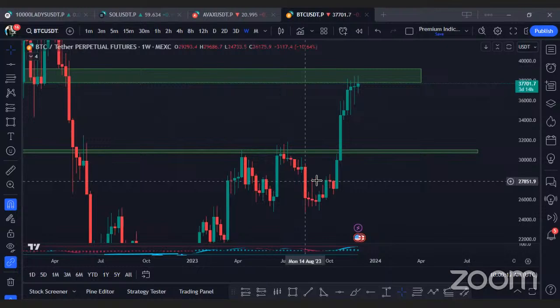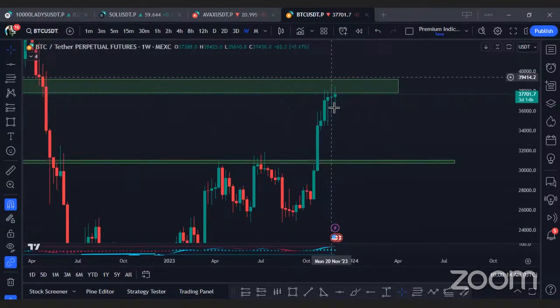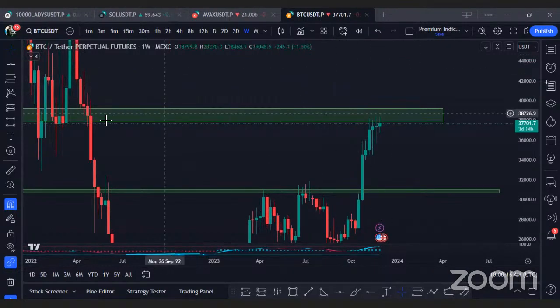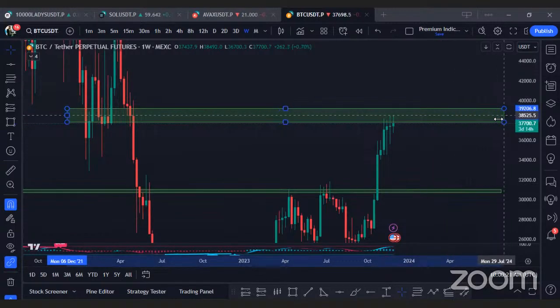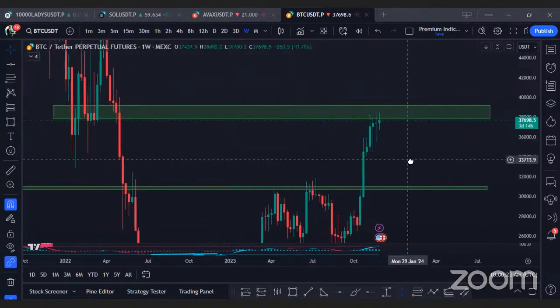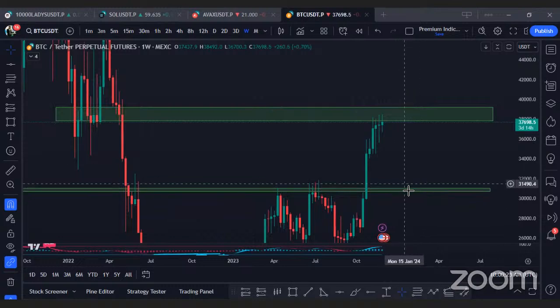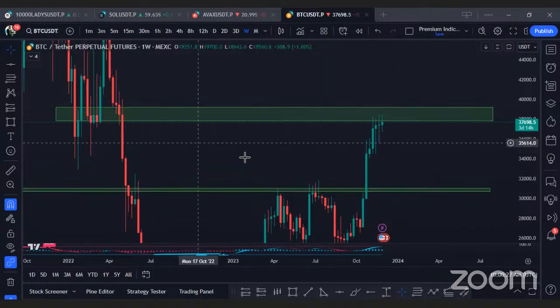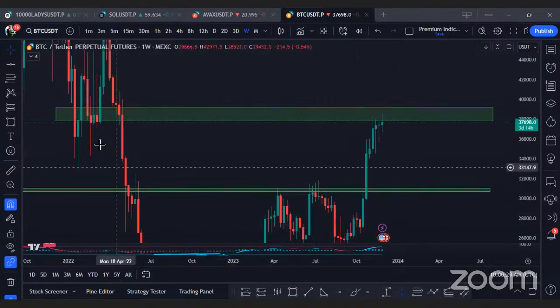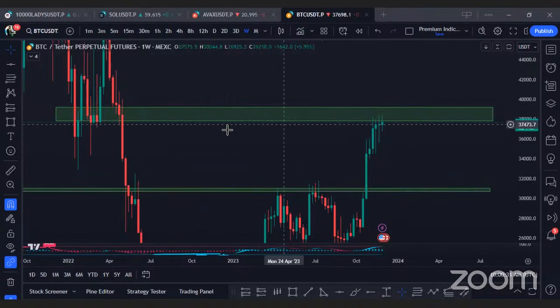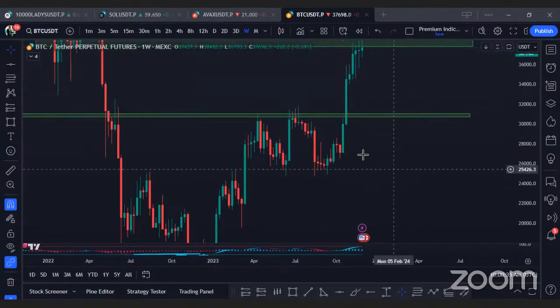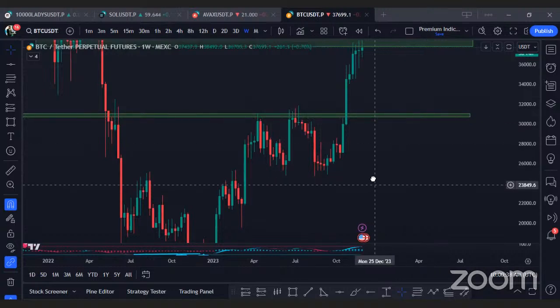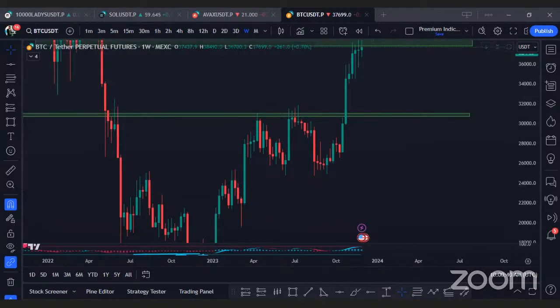So now this previous resistance will serve as a support if BTC starts descending from this area we are currently looking at right here. So if BTC starts falling from here, we are going to be looking at this area. This is on the weekly time frame, because if we go to the daily time frame, definitely you see support and resistance areas in between this open space here, right? Then if eventually BTC breaks this area and starts coming down, what is the next area we are looking at again?